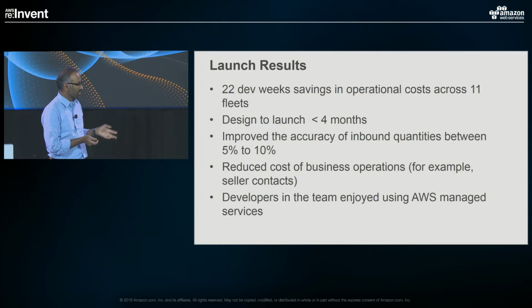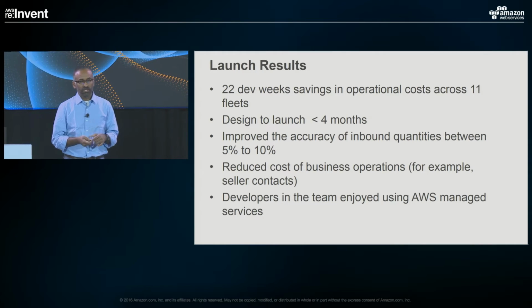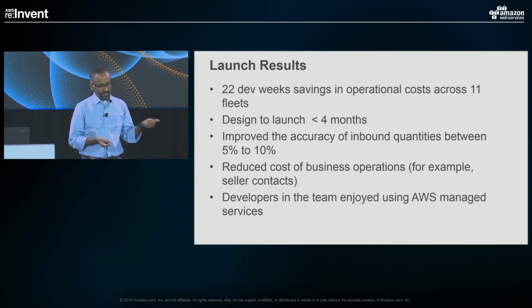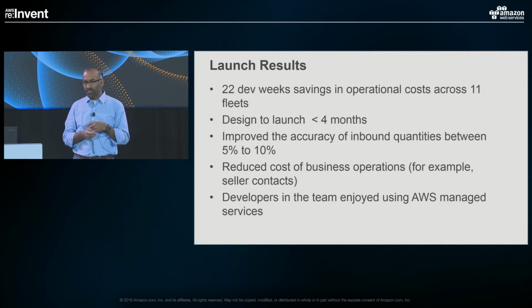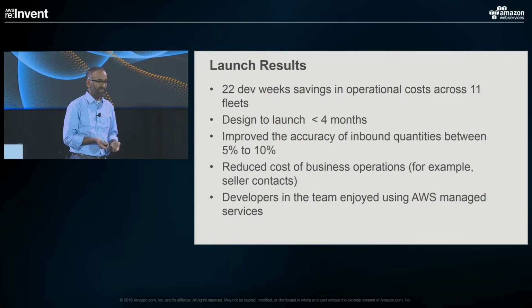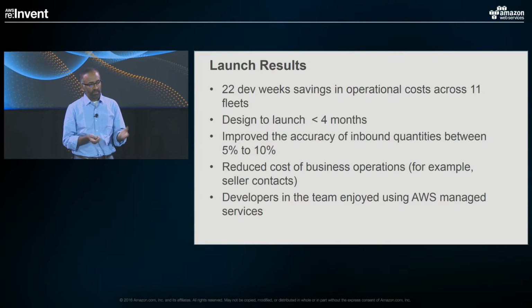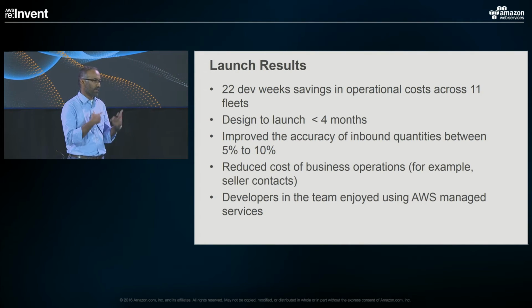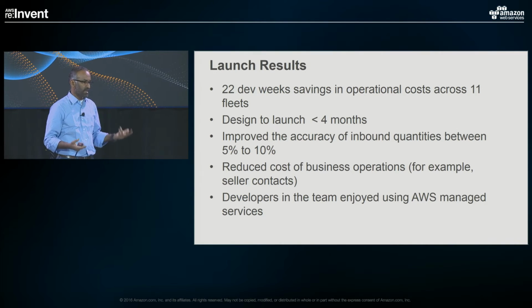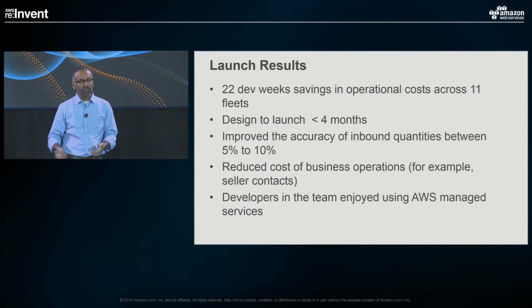So after building this system, if you look back at what the results of this journey were, first, because of the serverless technologies, because of Lambda, Kinesis, DynamoDB, all of them AWS managed services, we don't really have to spend too much time on operational overhead. We were able to quantify a savings of about 22 dev weeks across this entire platform because we don't have to worry about host monitoring, load balancer monitoring, setting up alarms on hosts, worrying about how to scale for the Q4 holiday peak, and those kinds of things.